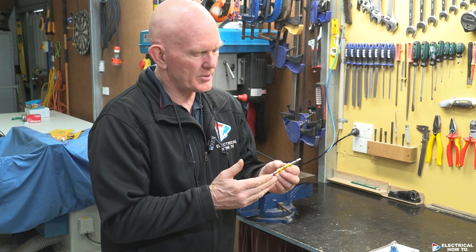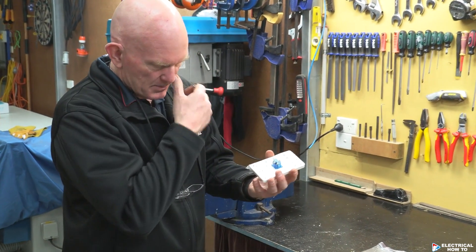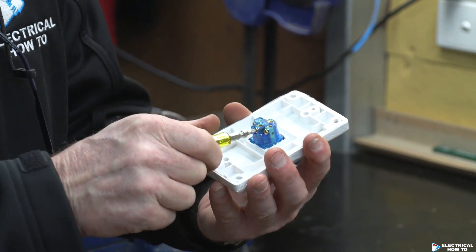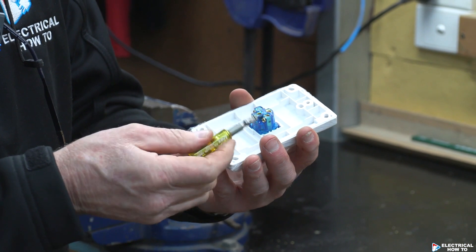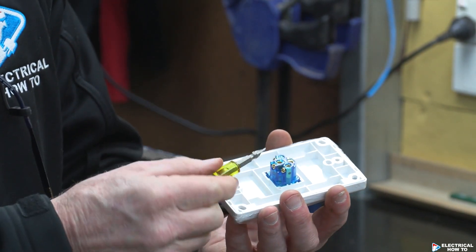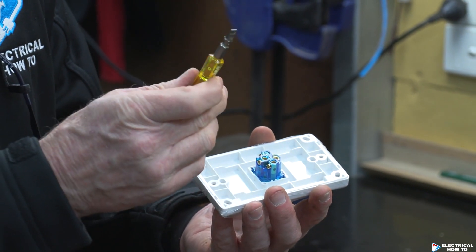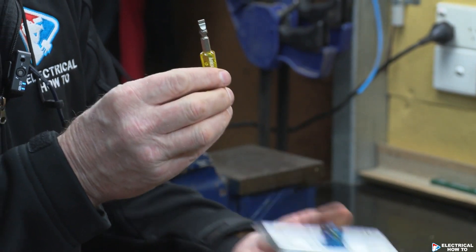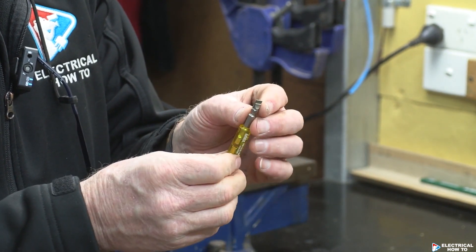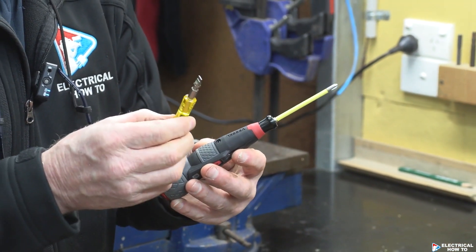What I'm going to do is talk you through a little modification to the flathead part of it. I've just got a light switch mech here. Now the Phillips head fits in there really good, it's fantastic. But what we want to do sometimes — there's certain terminal blocks which use flathead. It could be light fittings and the head on this is just too big, it won't even do the screw up in this mech. So I'm going to talk you through how I make a modification and make this a bit smaller so it could be used on various jobs. This is probably a little bit too wide for the power of this electric screwdriver, so we'll make it into a terminal screwdriver.